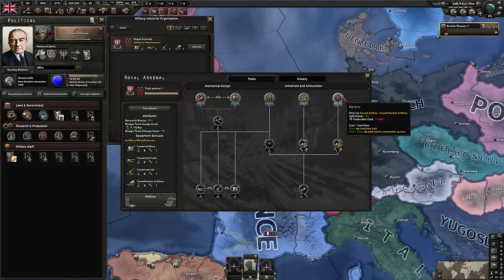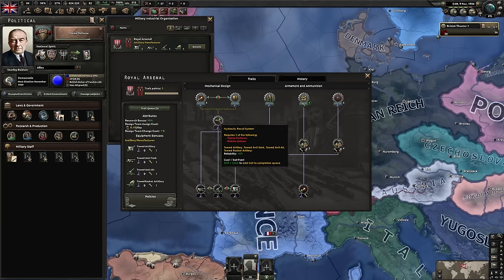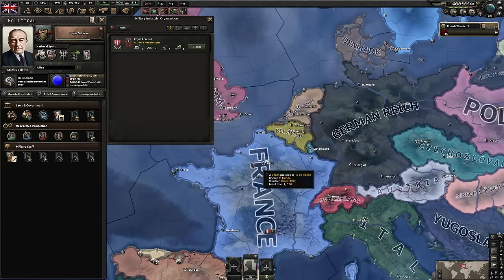Same again with the Myos. So we're just going to basically stack all the ones. So this one's going to give production bonuses. This one gives soft attack. This one gives breakthrough, reliability. You kind of see what I'm doing with this. Just stacking all the ones in advance.